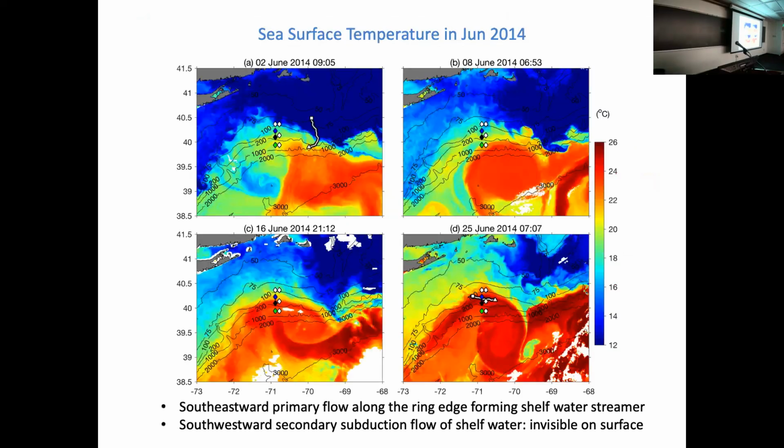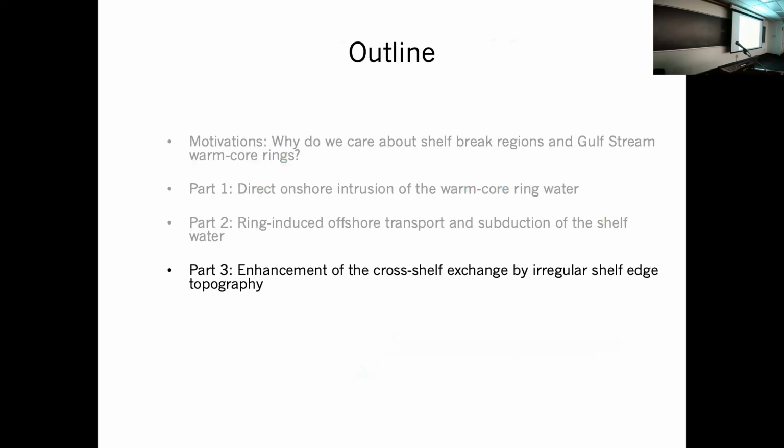And so I just want to emphasize that this, again, is not a 2D process, it's a 3D process. So the primary flow is still the rain flow, which on the edge of the rain is to the east or southeast. But then there is a secondary flow on the cross section, going underneath the rain, pushing the rain water underneath the rain. And so shelf water is also carried offshore underneath the surface layer of the rain, and that's not visible to the satellite. So what do we see on the surface? The streamer transport is part of the transport, but there's also a part of offshore transport that's hidden to us. With a numerical model, we can quantify how big that is, and it turns out to be significant. And so that is the two-way transport of the water masses induced by the warm core ring.